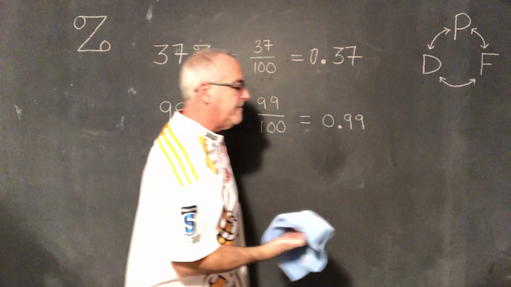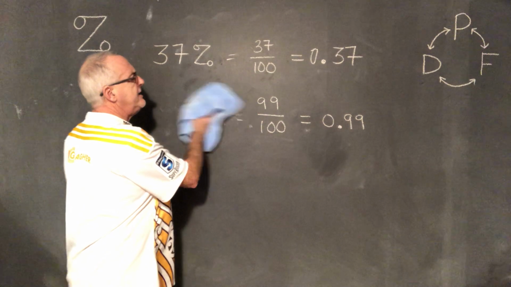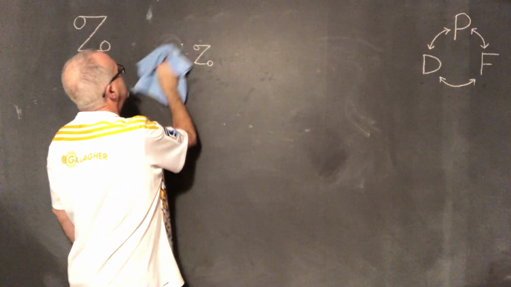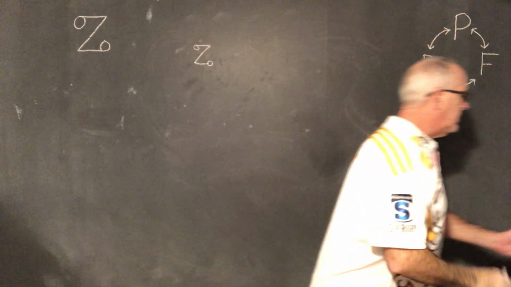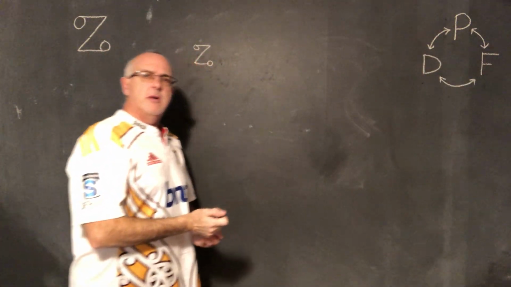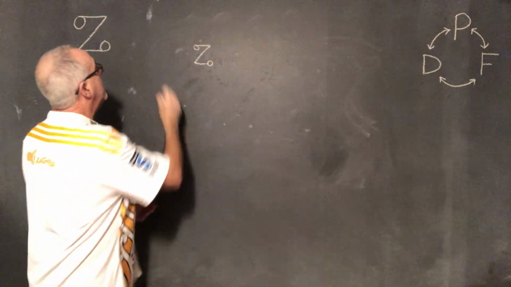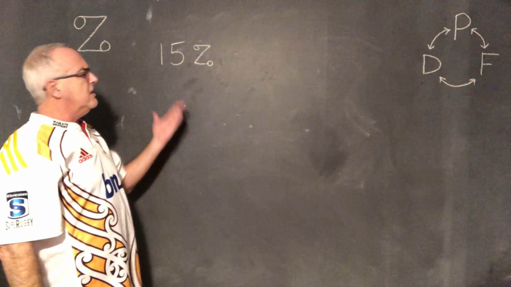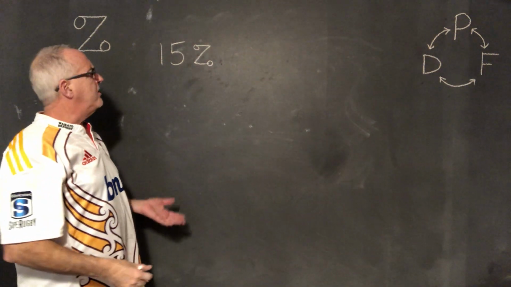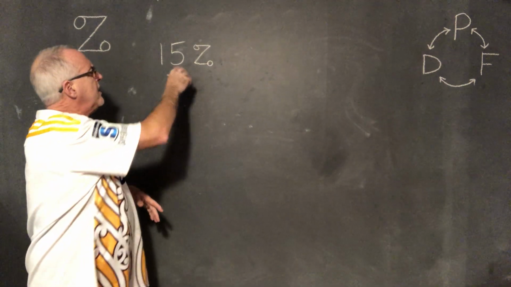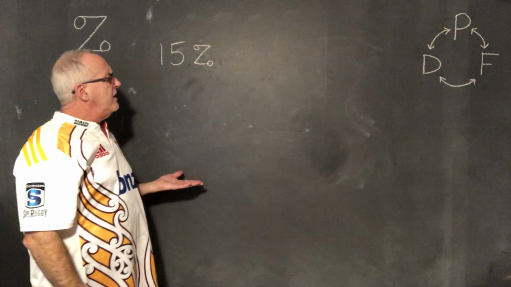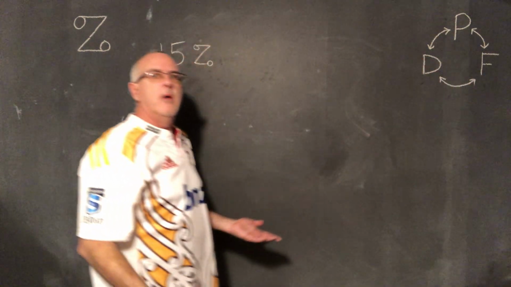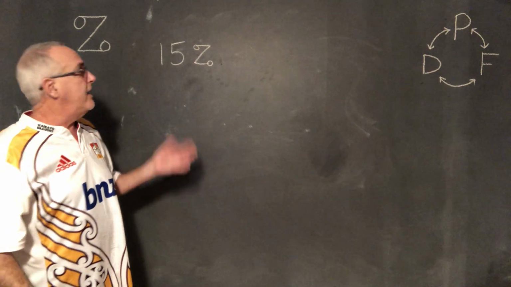My next one, for some reason, the next one I chose for my lesson plan kind of stepped backwards to being a two-digit number ending in 5 again. Why did I do that? I don't know, I don't remember, but it was 15%. So all that's happened here is it got smaller. We were dealing with a bunch of numbers where the percent was a bigger number than 15. All of them? Yes, all of them so far. Okay, so with the 99 we got bigger and said what if, and now we're getting smaller what if.